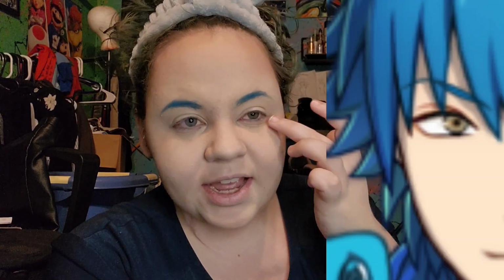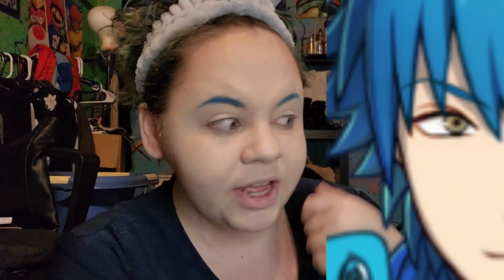Eyebrows are done! Awesome! Now, let's move on to my favorite part, but also might be the hardest, which is eyeshadow. So, if you look closely at Aoba's eye, he's got some color along the line, but I'm not sure yet, so I like to deepen the crease. So you're going to grab a fluffy eyeshadow brush, and then grab any nude shade palette that you have. I'm using an e.l.f. one, the e.l.f. Made for Matte Summer Breeze eyeshadow palette. You can get this at Walmart. Most of the makeup that I'm using is from Walmart, so you can get it pretty cheap.